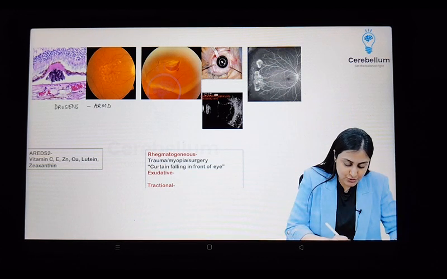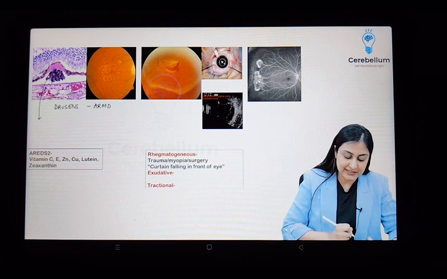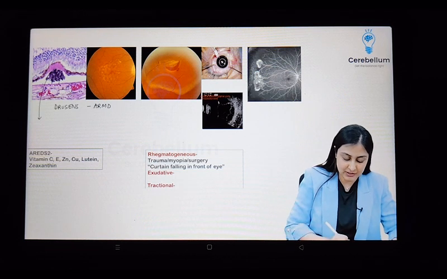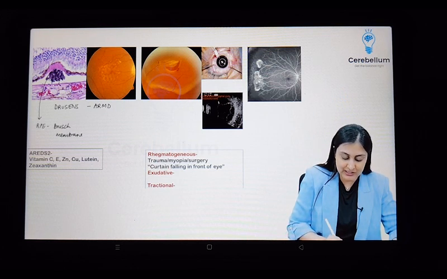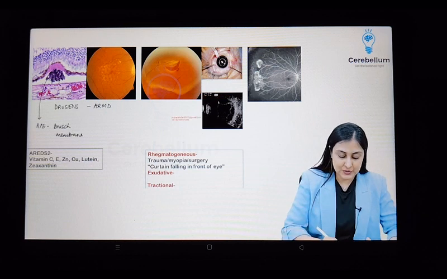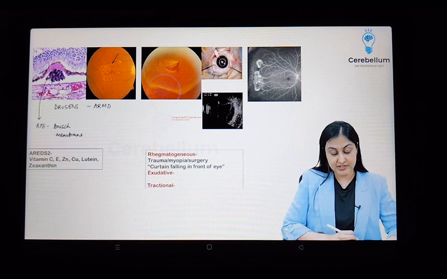So here you can see this drusen here, and they ask you where is it located. So remember, you can see how there is the pigment epithelium here, and you have this membrane here. So this is between the RPE and the Bruch membrane. Alright, so in between these two layers we have the drusen which are located, and this is what they look like. They are nothing but lipofuscin deposition in the fundus image.